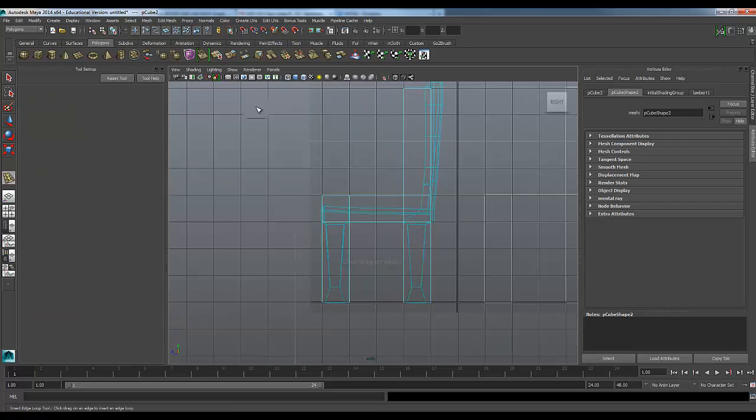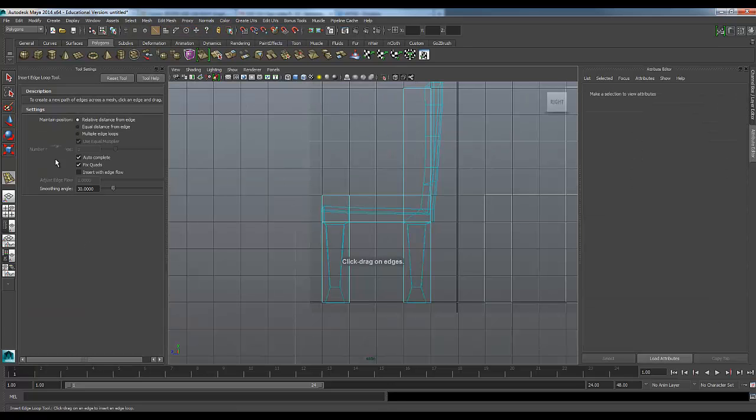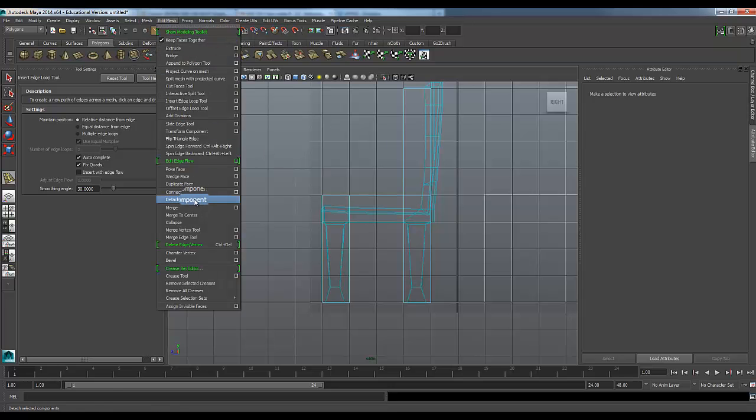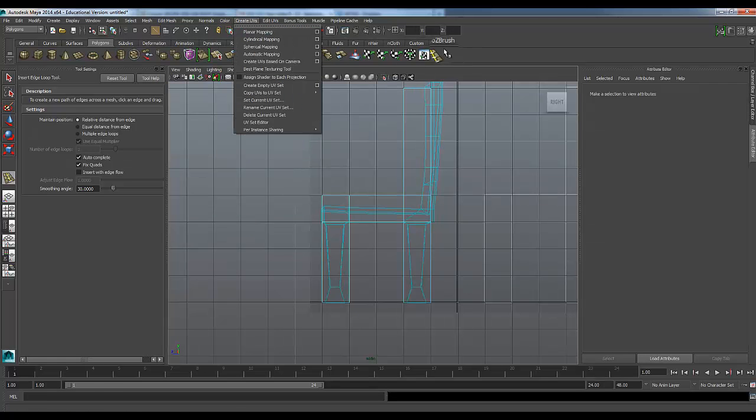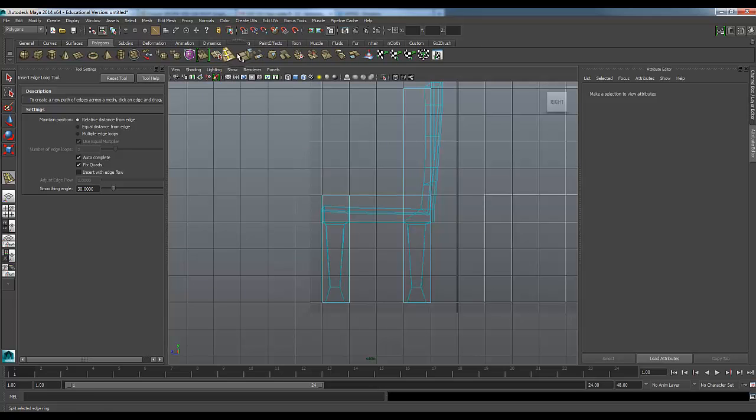It has a lot of little functions. There's a good little video you can watch on it. The Insert Edge Loop tool is one of the core plugins or features or tools or whatever you want to call them in Maya that you'll end up getting a lot of use out of. I tend to actually take mine and edit, was it Control Shift click, adding it to my wonderful little bar up here, so that I have it right where I want it, usually right next to extrude.